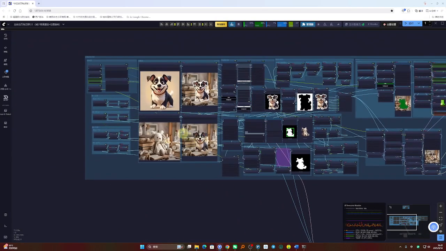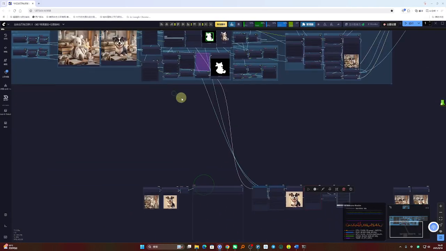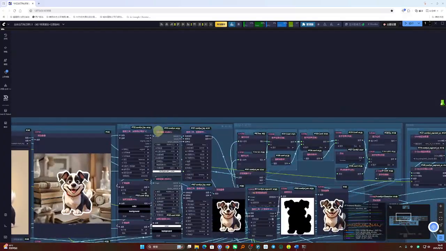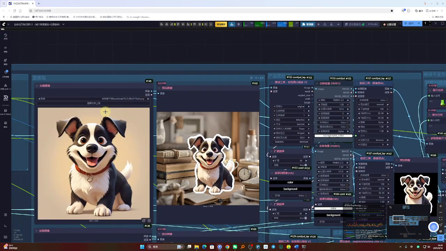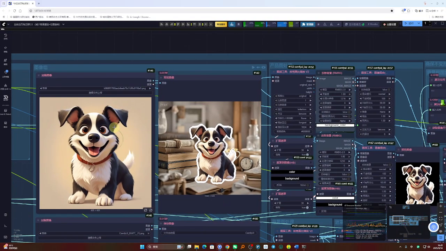Then we can see here, for this product picture, I'm using a node that removes the background. Because for our products, the background is relatively simple. Some may even be a product image on a pure white background. Then we can use this simple way to remove the background and cut out our main product picture.